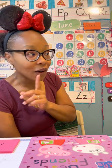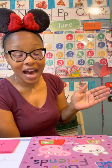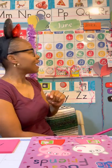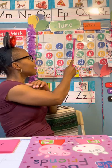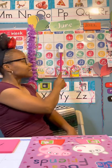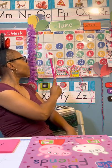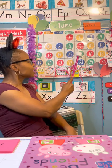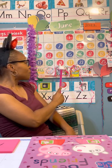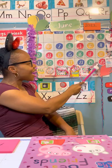And if you are in an area where you can get out of a chair and you can stand up and you can jump, I love jump counting. So you can count and jump at the same time, all right? So let's go ahead and get started, ready? 1, 2, 3, 4, 5, 6, 7, 8, 9, 10, 11, 12, 13, 14, 15, 16, 17, 18, 19, 20, 21, 22, 23, 24, 25.